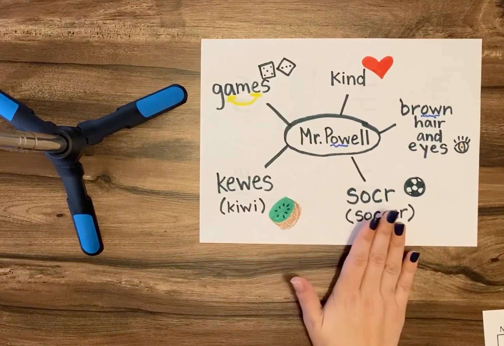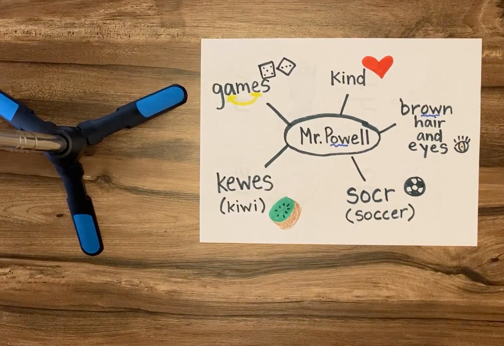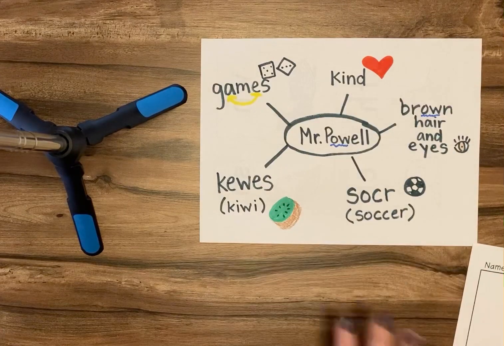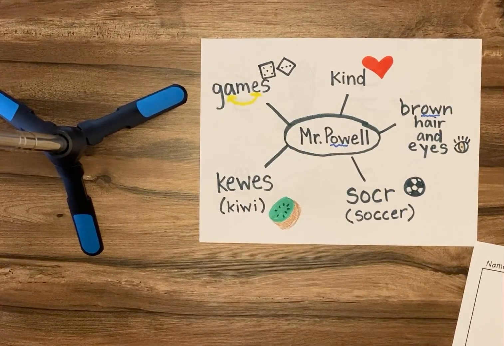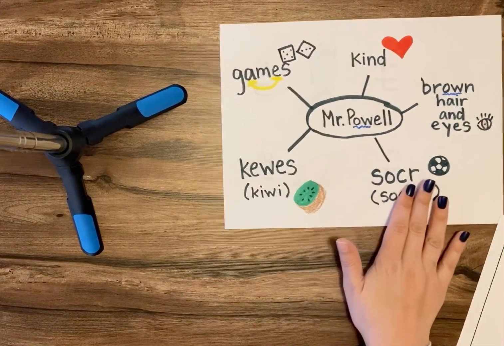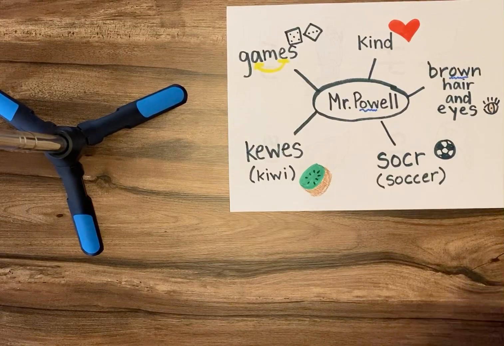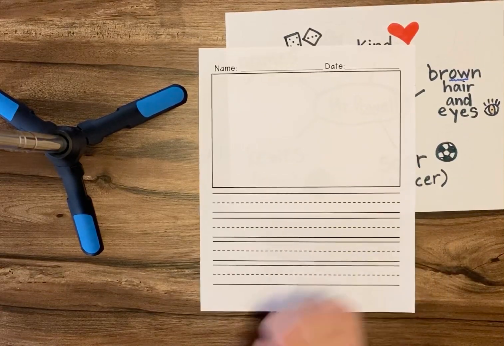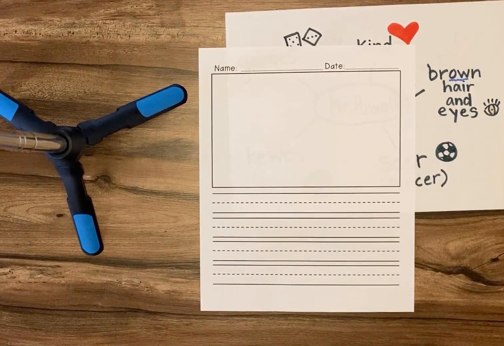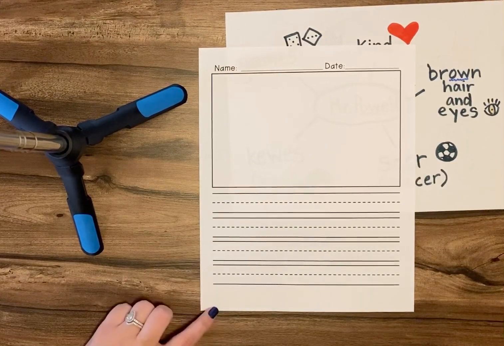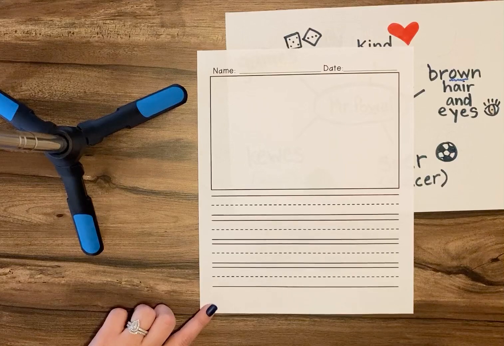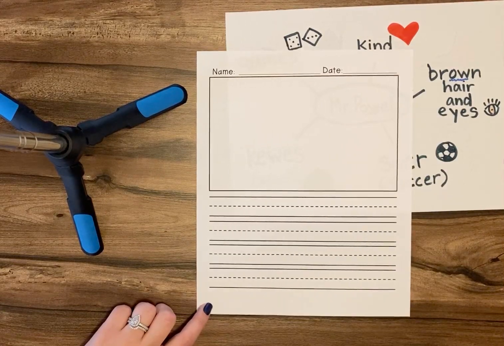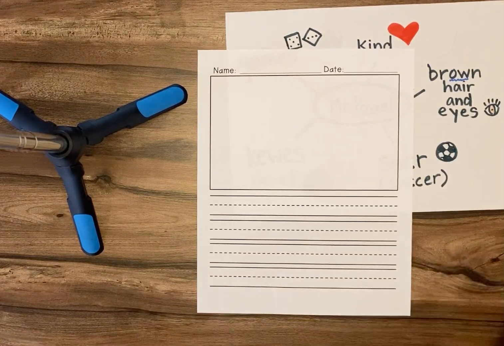Now I'm going to use this chart to do a little bit of writing. I hope that you made a chart about someone in your family too. Now I'm going to show you how I turn it into some writing, and hopefully you can do the writing too. So let me push this aside a little bit and pull out my writing paper. I found this writing paper on Google. I Googled kindergarten writing paper, and this is the one that came up. But if you don't have a printer or a paper like this, that's okay. You can use any paper you have, or even notebook paper would work great.